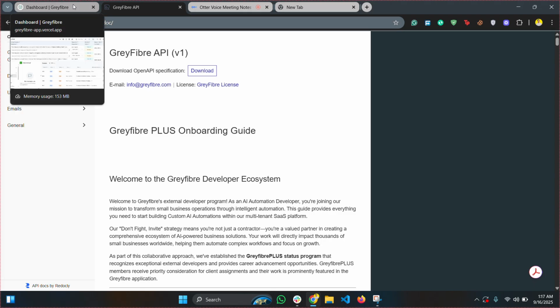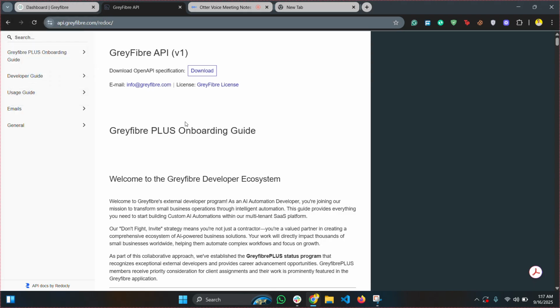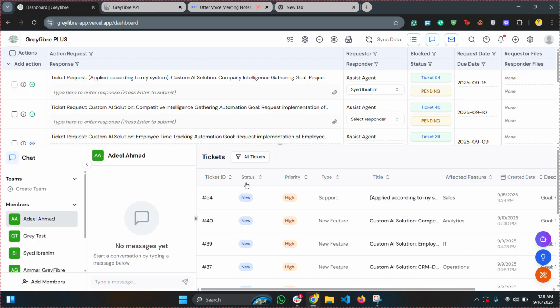Let me first give you an overview of what we are going to accomplish. There are going to be several different types of enhancement requests, bug requests, or some type of template request as well. All these requests are going to show up here as an action request. I will briefly explain this whole tool component by component, but first I will give you an overall concept of what we are going to accomplish.